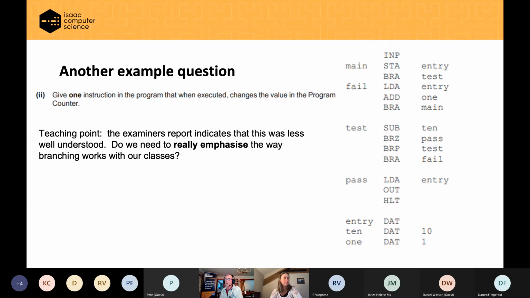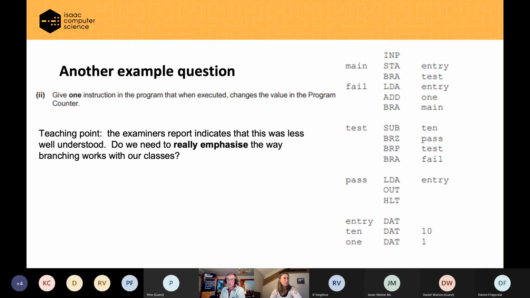What we're looking for is one instruction that, when the program's executed, changes the value in the program counter. If you were watching Lynne's demonstration earlier, that is absolutely crystal clear to students if they're familiar with stepping through LMC programs, that when you get to a branch, the effect of the branch is just to reset the program counter to some previous or future instruction.